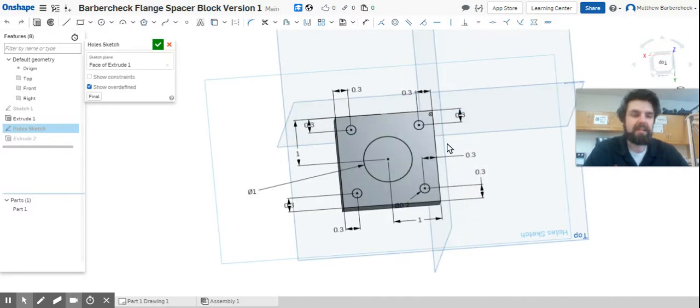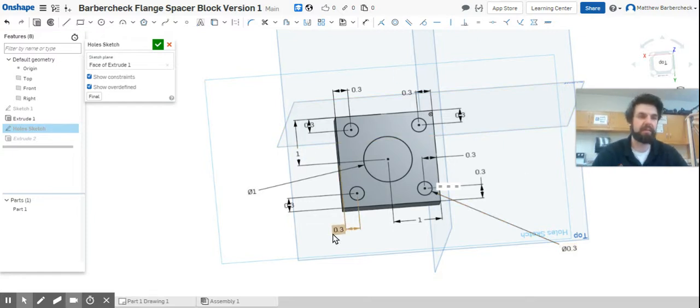Now this we actually did correctly the first time. If we had not made everything equal, see these equal constraints, I check show constraints, and if I hold my mouse over, it'll show me. If I had not done that, then we needed to change this to 0.3. That would have meant I was doing what you just saw repeated here, here, and here. It's at least 4 extra clicks. So that's one thing we did right.